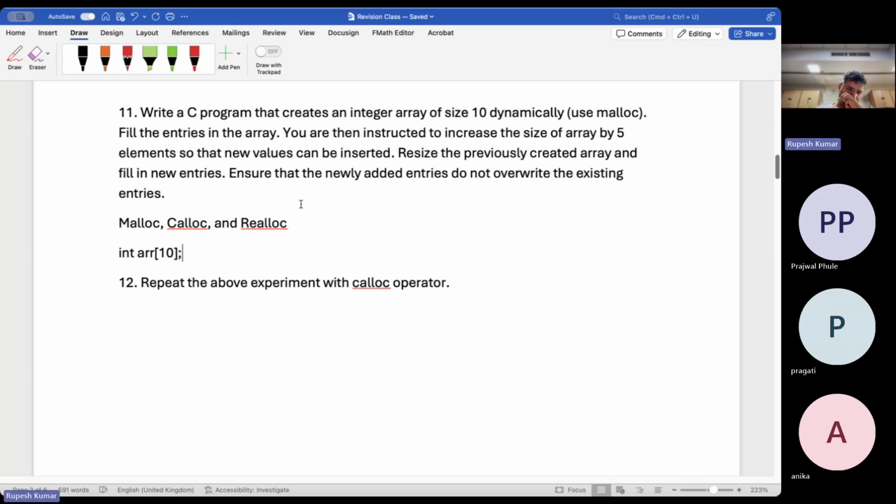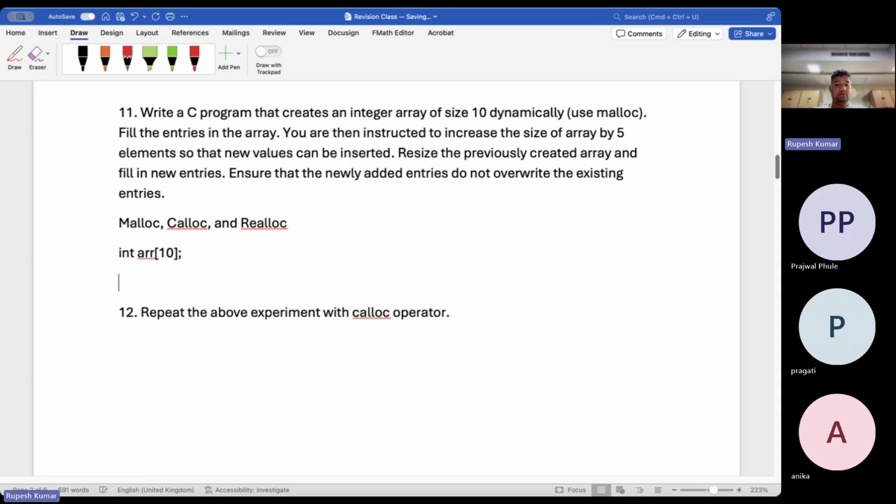The issue with these static arrays is this: you need to specify the array size during the compile time, right? This value 10 has to be specified during the compile time.